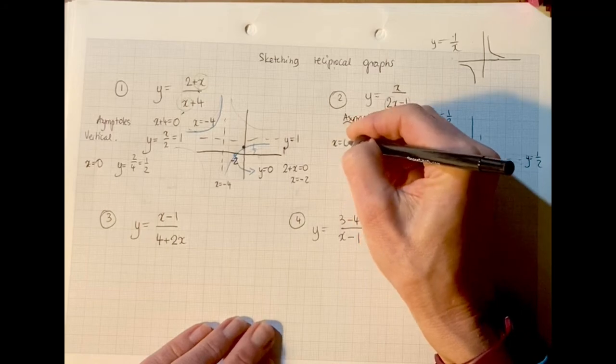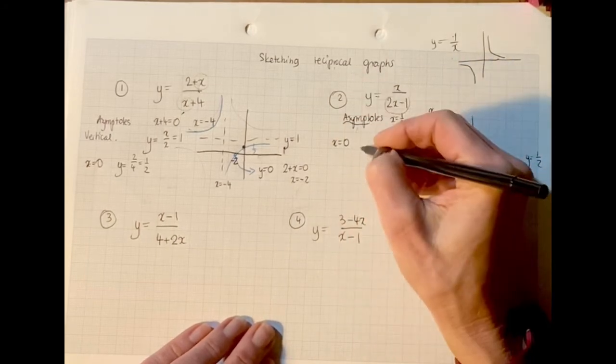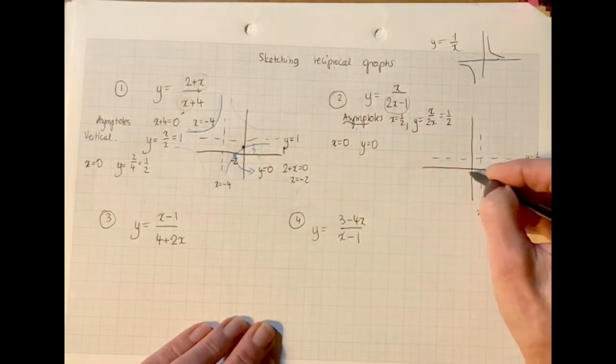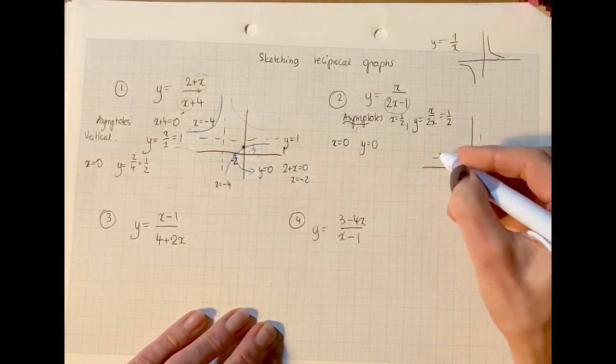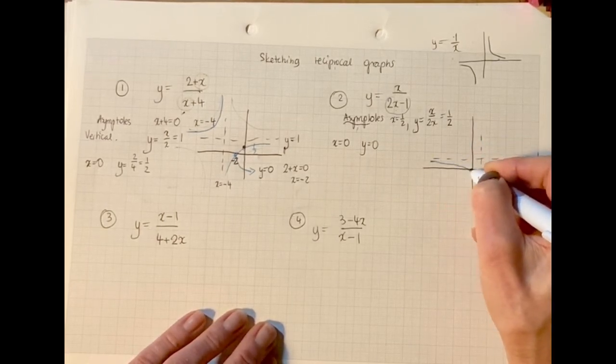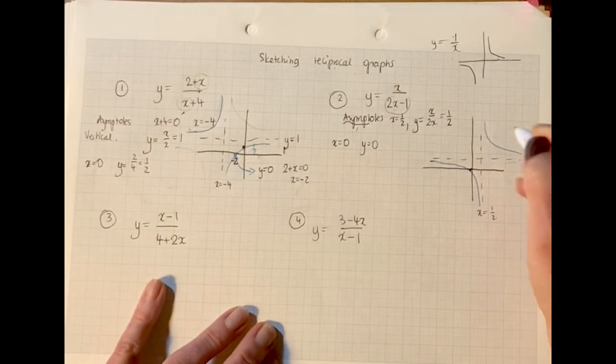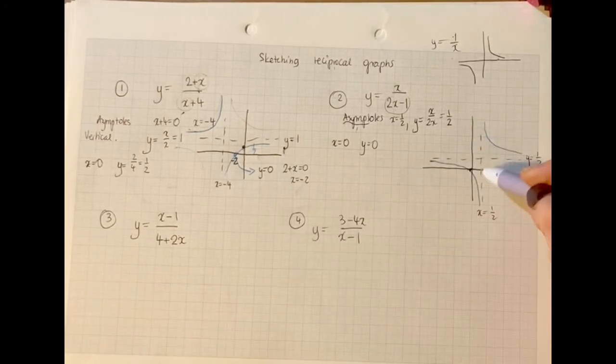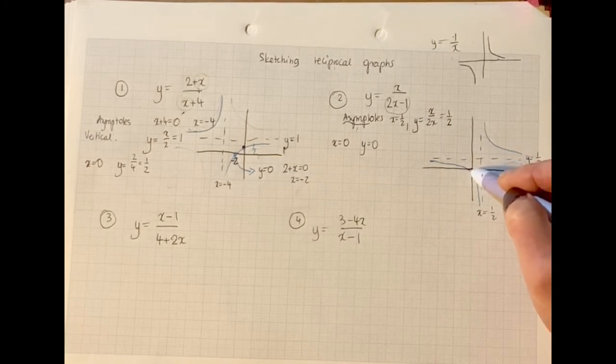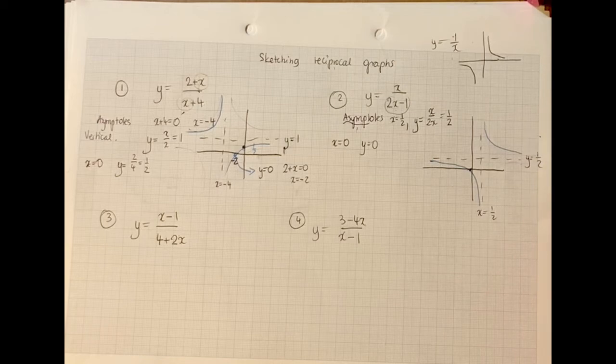So let's look for the intersections with the y-axis. So x is equal to 0. Sub 0 into that, that gives me y is equal to 0. So it goes through the origin. So I know I have to have a branch going through the origin. So there will be another one over here. And because I've already sketched it without trying to make y equal to 0, it would only take me to this point. And that's the job done. There's no more intersections with the axes.